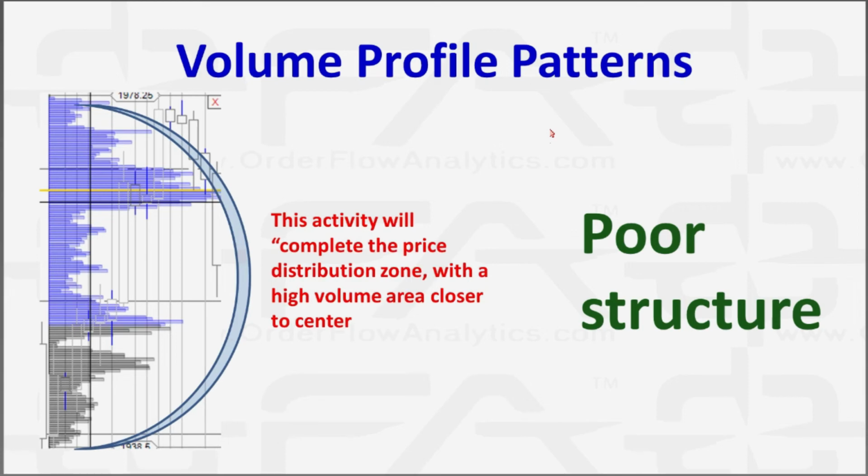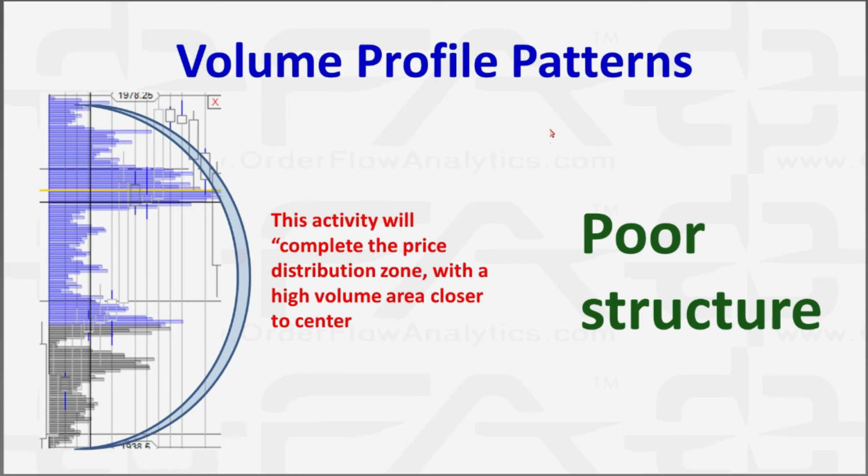So that activity, when it comes back down, is likely to complete that distribution zone with a higher area closer to center. So when we look at price in the ES over the last year and a half, and it's been going up and up and up, it will move up, create into new areas, create weak structure, come back, spend time building out that distribution zone. Once it builds out that distribution zone, boom, it's off to another level. It builds a ladder or a rung, kind of like on a trend day, just over a longer period of time.